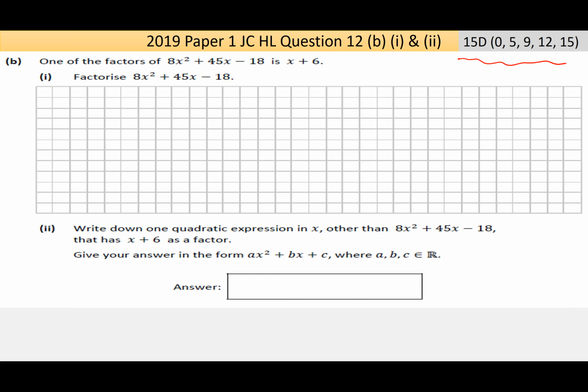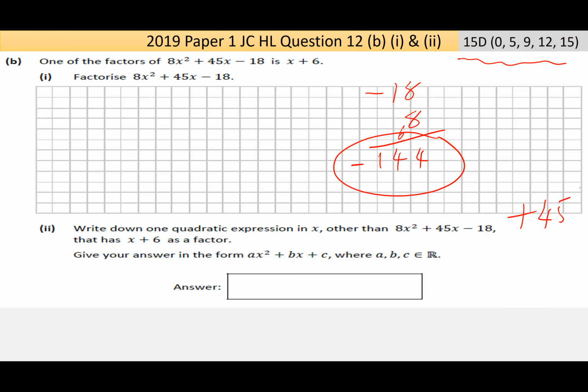Now I probably should go and look at the answer, but let's try to problem solve it now. So if I look there, okay, there's no number that will simplify across that. So I'm going to multiply 8 by negative 18. Okay, so negative 18 times 8. It's 64, 8 ones are 8, 144. So it's negative 144. So I'm looking for two numbers that multiply to give that. And those two numbers that I select should also add to give plus 45. So let's write that down right here.